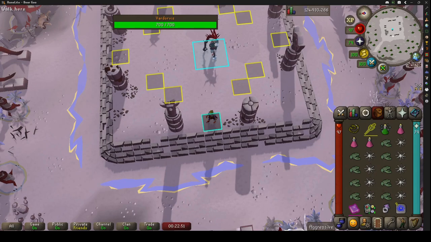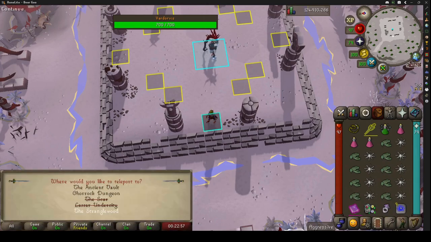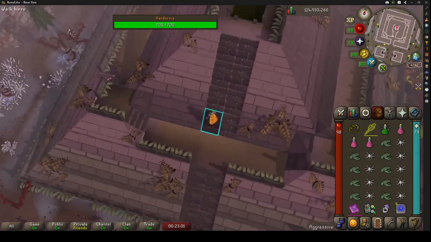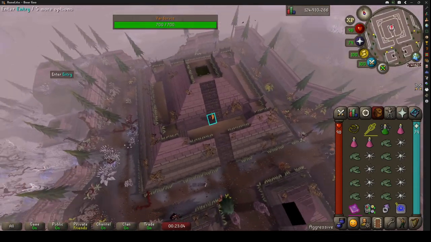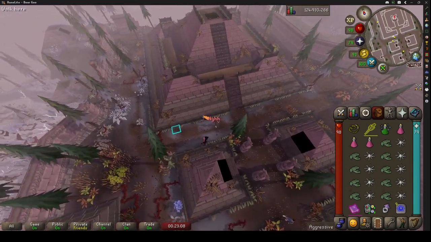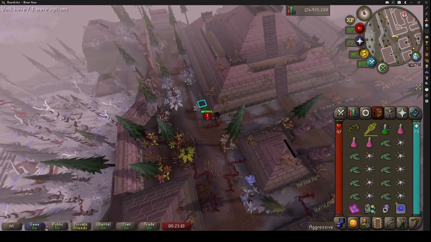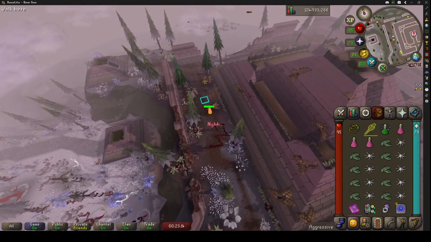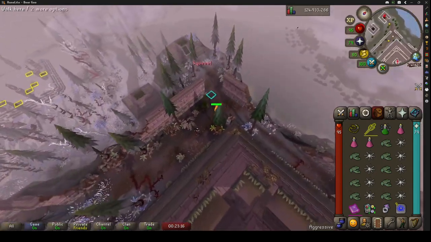Once you get your tablet, the teleport, let me show you on the ring, I'll run back through. When you have your teleport for the Stranglewood and you click it, it takes you right here. So you just click the entry there. That's a shortcut to Vardorvis. 400, maybe more, of my kills were one kill trips.